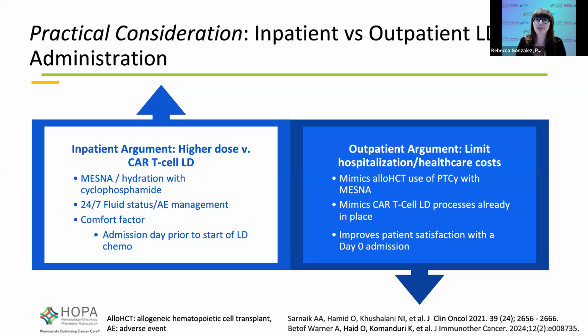However, for the first 10 patients, we actually admitted all patients to receive lymphodepletion inpatient. And really, we thought these patients may need a little bit more TLC and closer follow-up, specifically in terms of fluid balance, just to make sure that we are maintaining, as Eugene said, that euvolemic state. So certainly there is an opportunity to transition these patients in an outpatient setting. A lot of institutions may also do transplant. So post-transplant cyclophosphamide also requires Mesna. And typically a patient will be in the outpatient setting for about 12 hours. So I just wanted to see for everybody else, how are you all currently doing your lymphodepletion at your program?